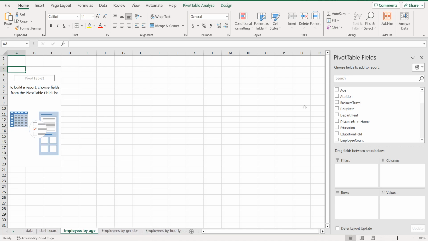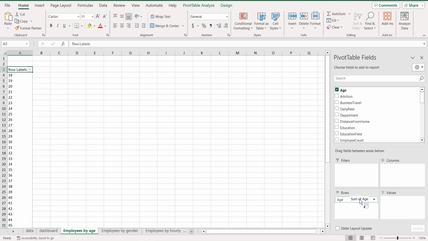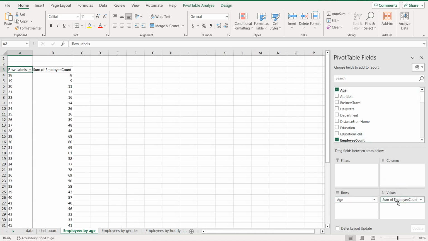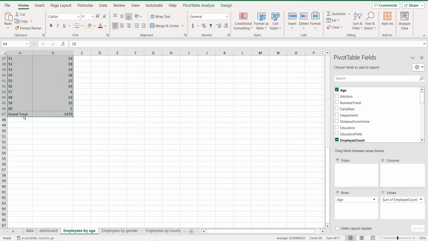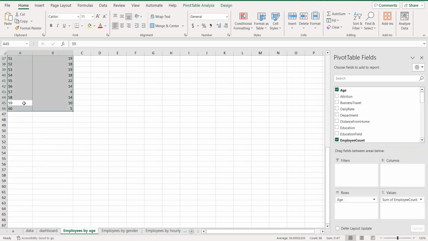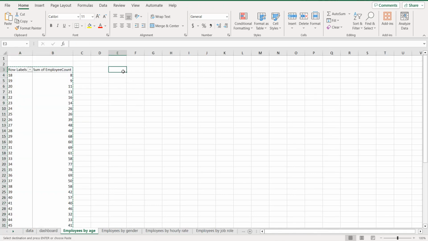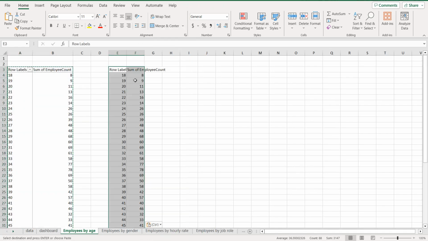Okay, so for employees by age, we click on age, put it in the rows, and for the values we have employee count. All right, so select everything, we remove grand total, select everything, copy, and we paste the values in here.